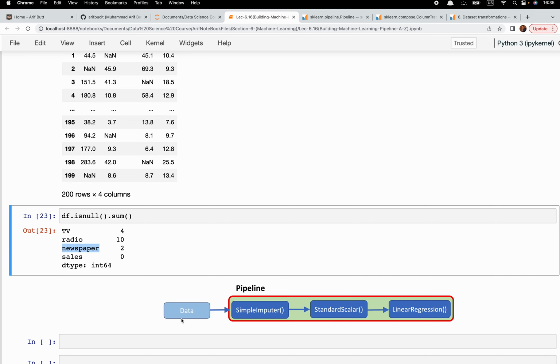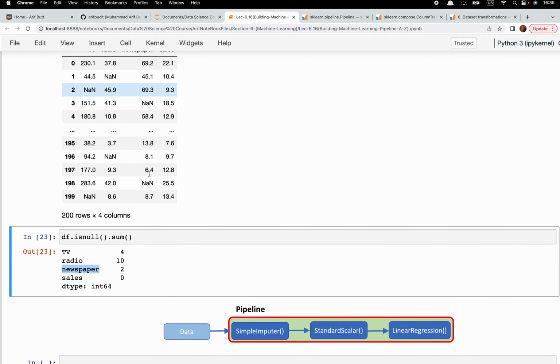So here is the image of the pipeline that I want to create, having 2 transformers and an estimator. Unlike column transformer, which applies a transformer on one or more specified columns and returns the resulting array, inside this pipeline this simple imputer will be applied to all the three columns of this dataset.